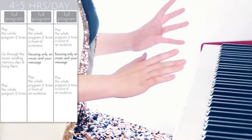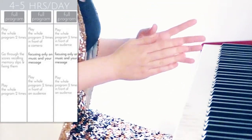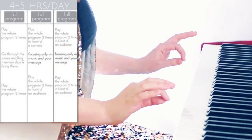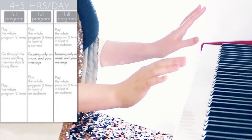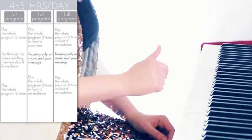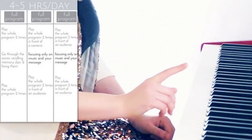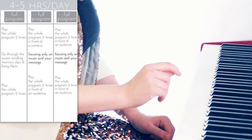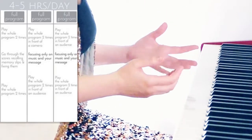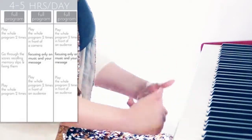So coming back to these three days, on the first day, when you play, I suggest you focus more on making everything right, playing basically like a good student with a cold head, with good control over everything you need to think about while playing, noticing memory or technical slips. After each round, go through the score of each piece to remind yourself of difficult sections and practice them, fixing those lost notes, maybe improving hand movements. Don't forget to learn backwards.